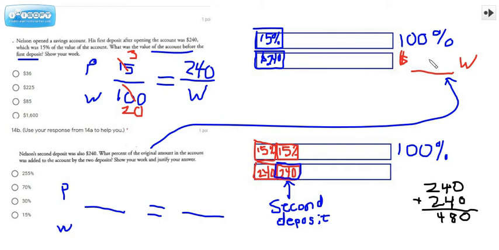When you're looking for the all of it number, you want to set up a proportion. Think of parts and wholes. 15% would be 15 over 100, and then since we're looking for the all of it number, put a W for the whole, and this would be the part. Now if we solve this, let's take advantage of the idea that we can simplify this ratio on the left, divide by 5 and get 3, divide by 5 and get 20.